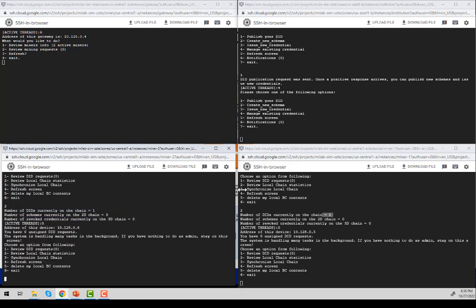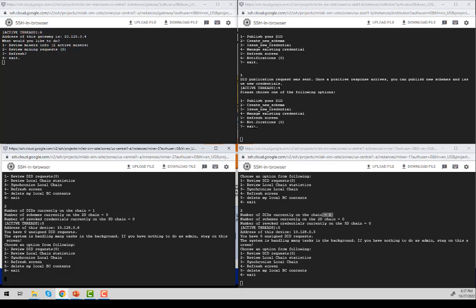So we can say that the database is consistent, and miners are connected appropriately, and the DID request was handled efficiently. Now, the last miner processing this request will send back an acknowledgement to the gateway, which in turn will send the acknowledgement back to the issuer who requested the service.